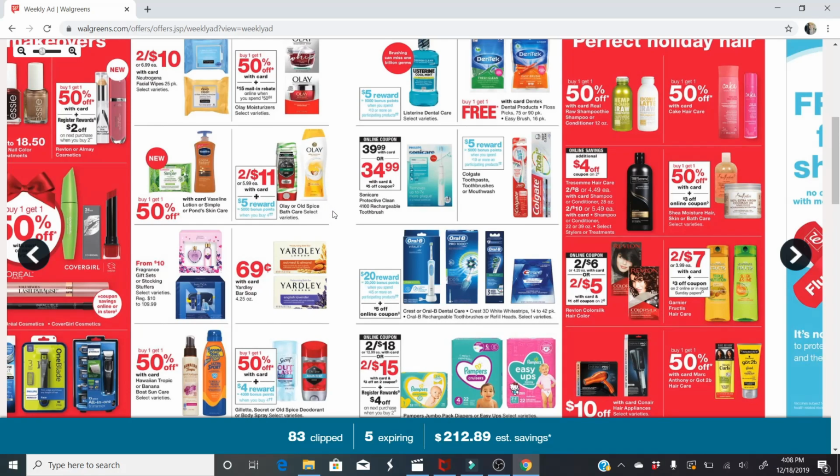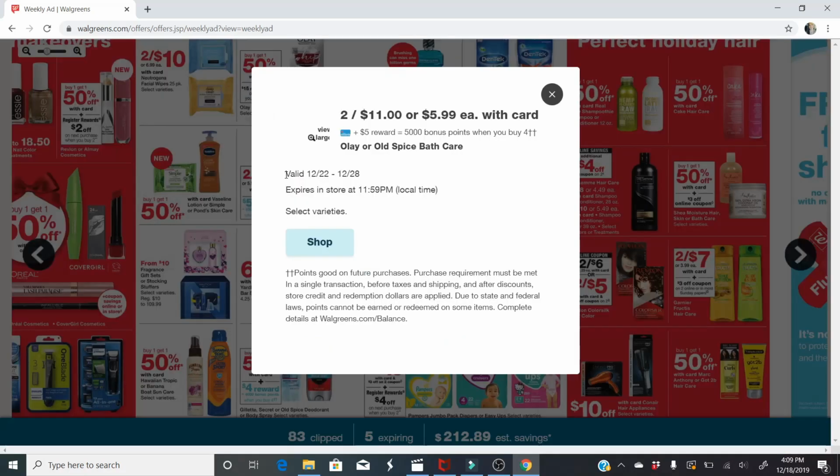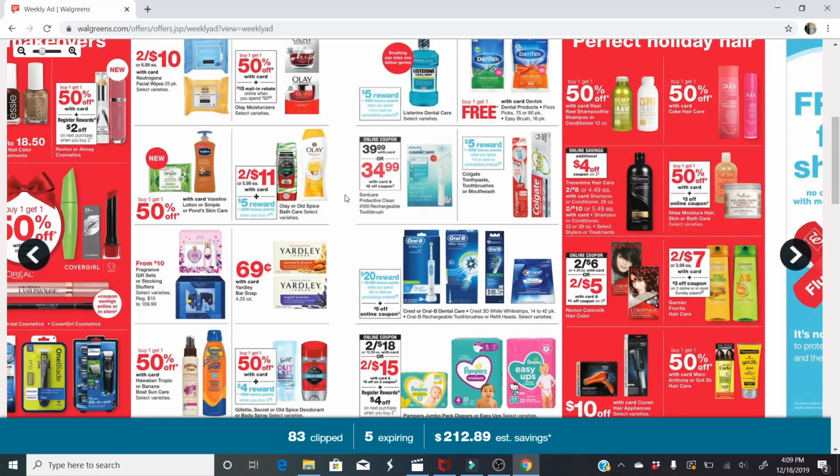register rewards, so we can turn those into points. Points don't expire, register rewards do. So if you got 4 of these, that is $22. You could use that to get 4,000 points back when you spend $20 with the digital bonus coupon. So you would use, I don't know if there's any digital coupons. Sometimes there's only like maybe $1 off one. So I'll have to check and keep you guys updated if there are any digital coupons that are going to be coming up. They'll usually show in the accounts today or tomorrow under sneak peek. So I'll double check on that for you guys. So with this, it would be $22.